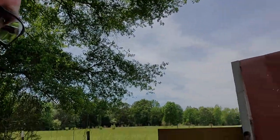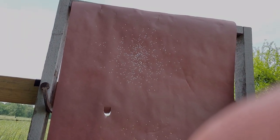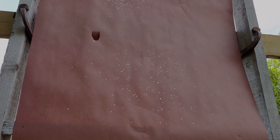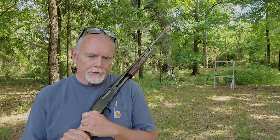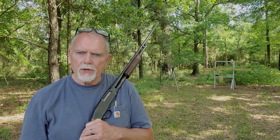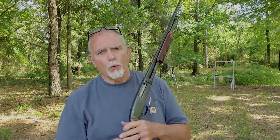Let's take the camera out so we can get a good look. That's the 12 gauge pattern right there — very dense. And there's the 410 pattern. The two patterns are maybe the same size, but boy, that 410 just doesn't have the pellet count. The pattern on the number seven-and-a-halfs was pretty thin, and the lighting changed, so we've moved deeper into the woods for more consistent light. I'm going to load up some clays and we'll shoot a couple of magazines to see how the Model 42 works.